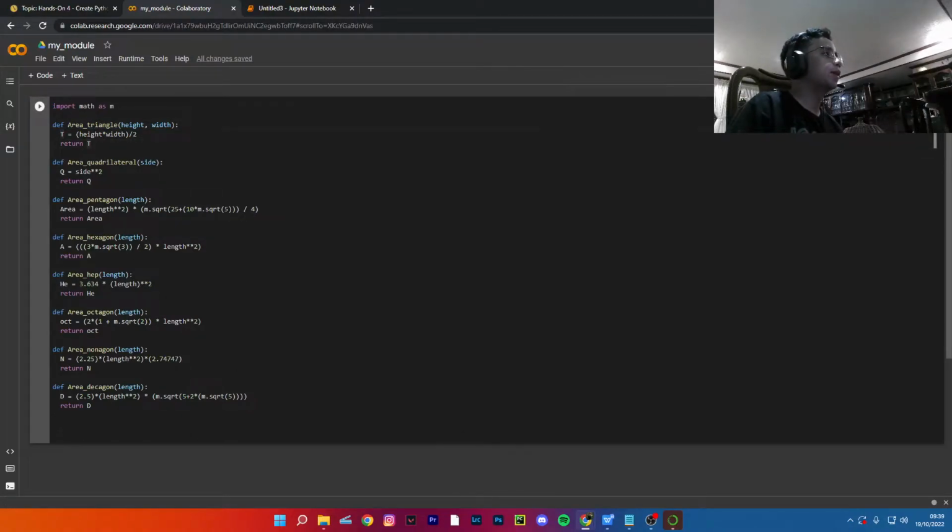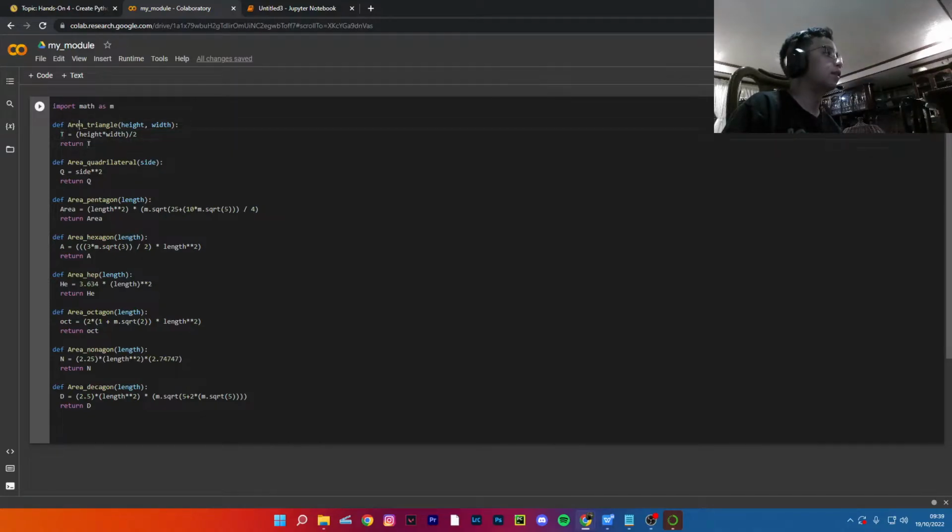That basic principle applies to all of these here. So for example, define the area of a triangle given the height and width. The formula of this would be height times width over 2, or in algebra, it can be represented as 1/2 base times height, and then return the value of the formula.